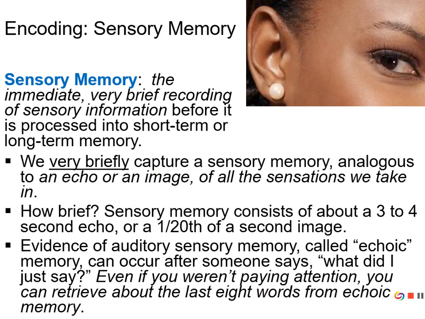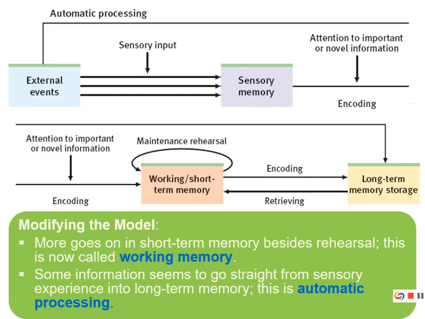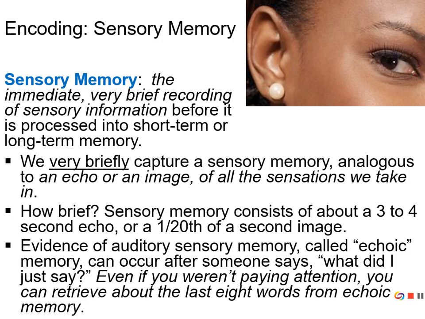So, what do I got? Okay, I'll start with that sensory memory on the top. Now that we've got an overview, let me break down the individual slides. As I said, this sensory memory is incredibly brief. A 20th of a second, something like that. The idea is, if I close my eyes for 1/20th of a second, every single thing is available in that sensory memory. That's it, 1/20, and then it's gone.